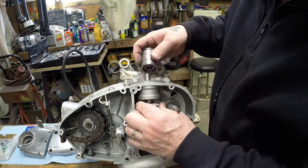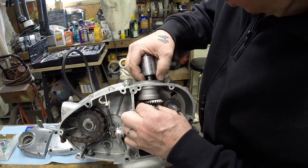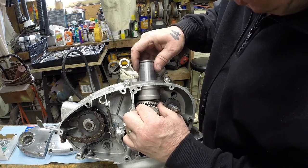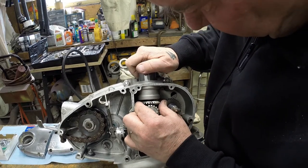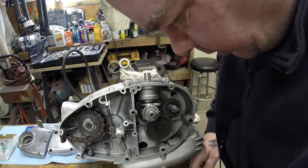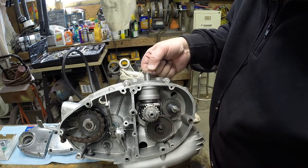Again, take the bearing housing assembly. And again, note I have my shims down on the inside. Let's see if we can get this to go together. All right. And then just little by little, you kind of got to work it down in here. Keep your gear mark where you want it to be. Get that all down inside there. Take your shims. And I put the thickest one on the bottom so it goes up against the thrust face. And then you put your snap ring back on.